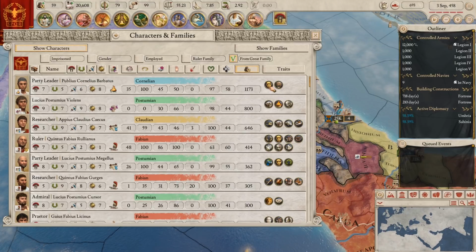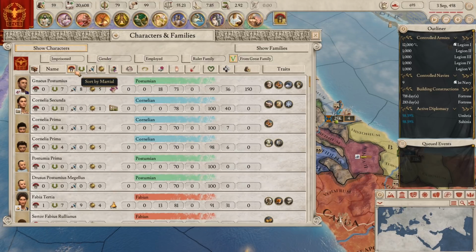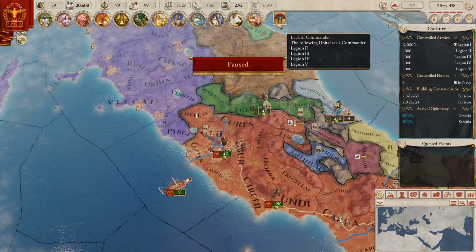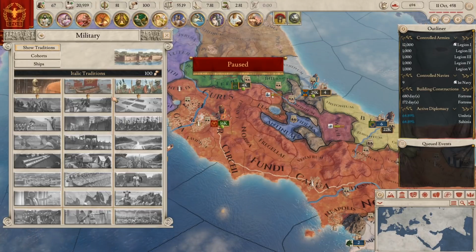Trade overview, doing fine. Party leader. Oh, man. Prominent, foolish. Indeed you are, religious faction. What do we have for the highest skill? Let's see, it's 9. Lucius. How old are you now? 44. Wow. Lack of commander. Well, you don't need one. You're gonna join up with our army. Our legion. Sorry, my bad.